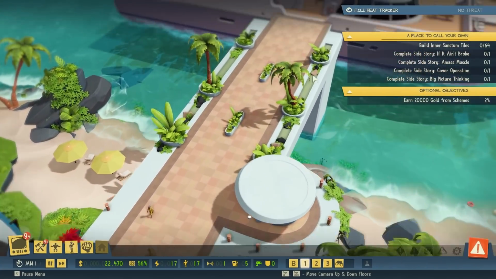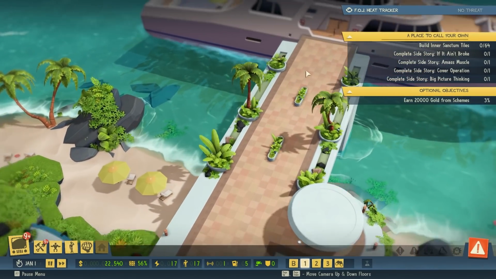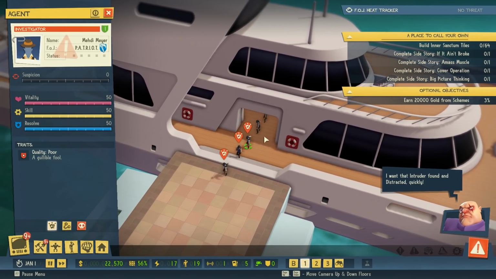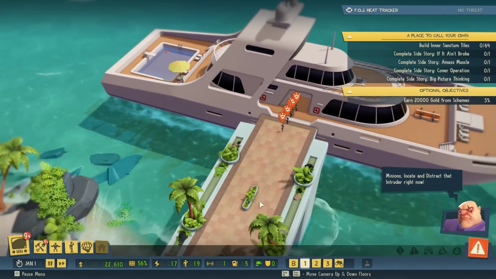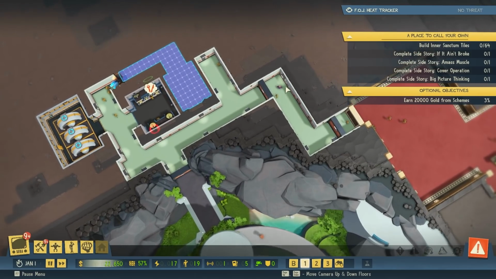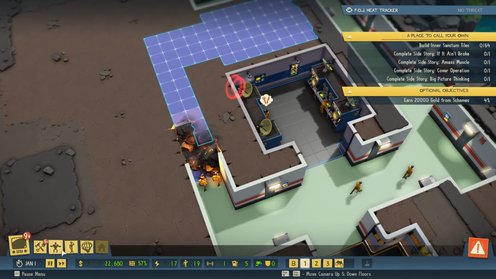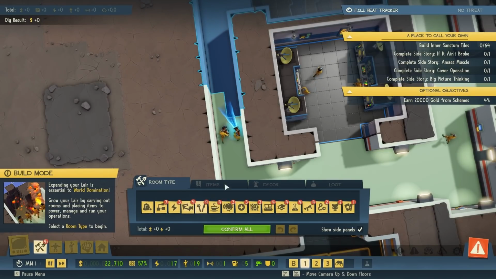Now, have we got agents already? We do. Okay, so they're going to start showing up. Right. Immediately, I want that intruder found and distracted quickly. Now, this is also why Maximilian is in that minions' corridor. As long as your minions are kind of milling around, they should see them, and Maximilian will de-disguise them, and they can deal with that fairly quickly.